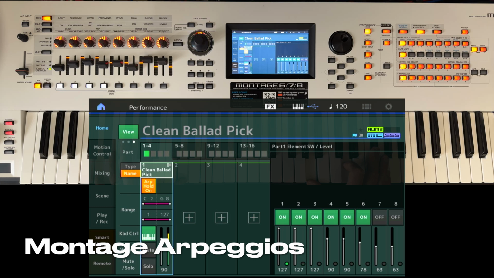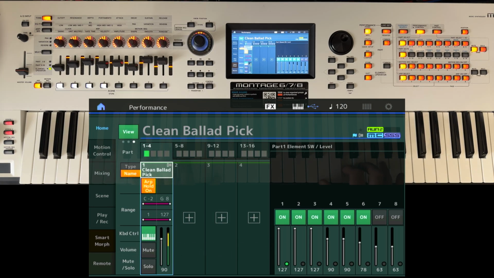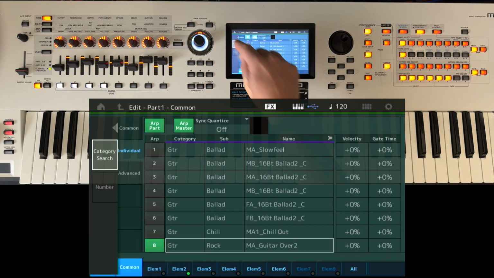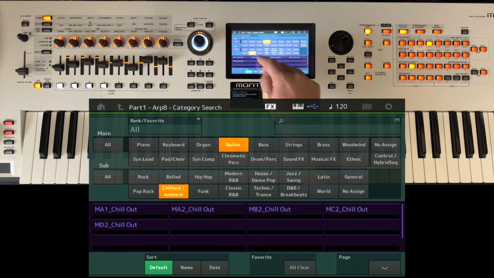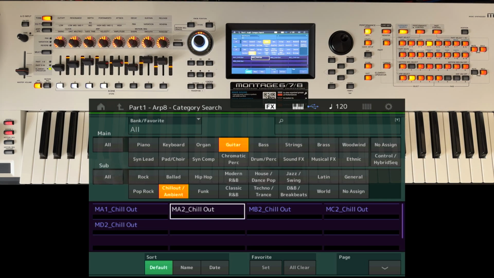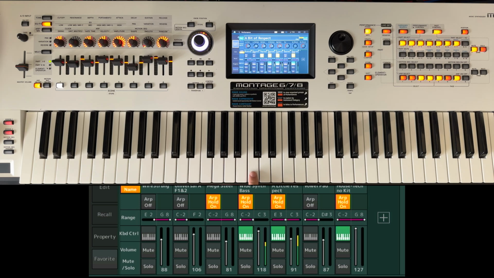In contrast, the arpeggio system built into Montage deserves a video in its own right, as it's a massively capable system, inherited from the Motif series and expanded hugely. Montage offers over 10,000 preset arpeggios, including several thousand rhythm patterns, and their abilities to respond to different articulations and key sequences is quite staggering. Montage also allows you to convert a recorded pattern to a user arpeggio, which will intelligently respond to different notes being held.